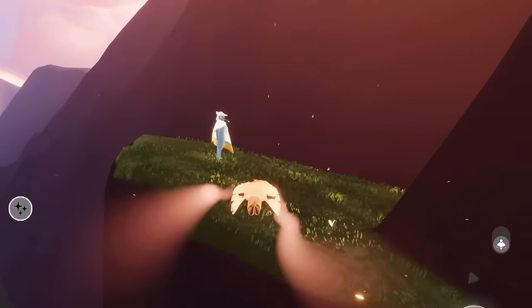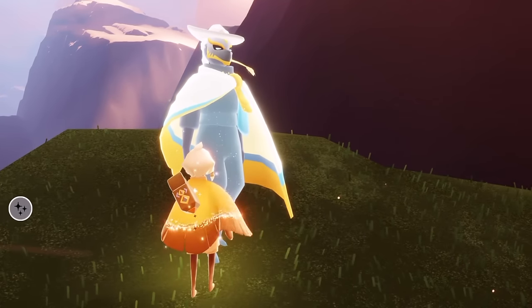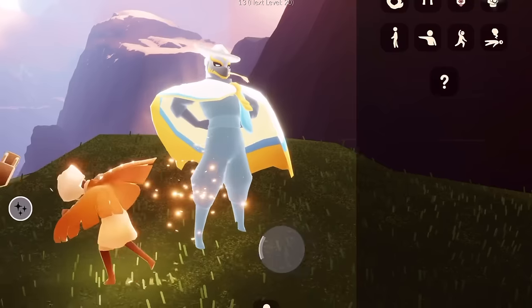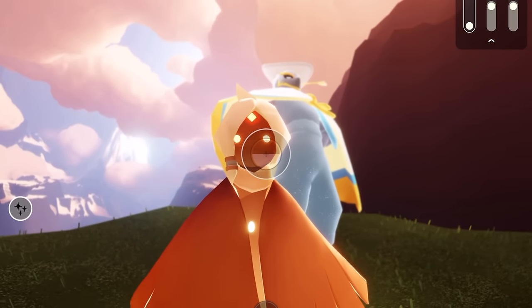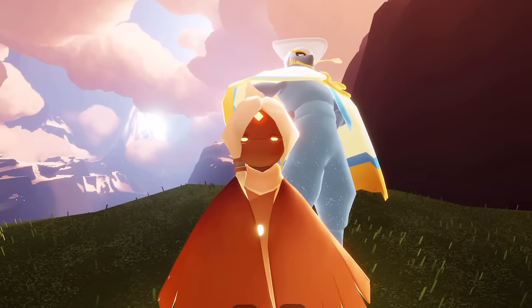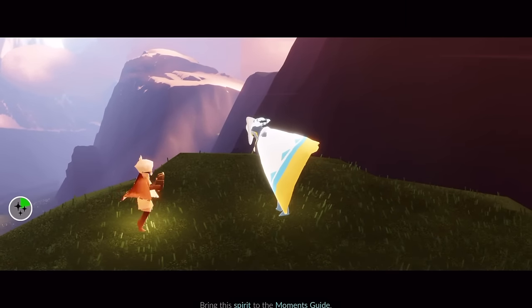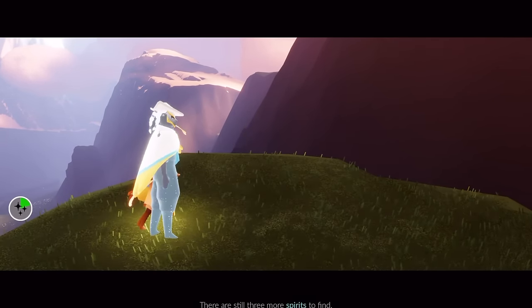So first we're gonna get the ranger. Hi, Ranger. For each of these spirits, we first do a little photo together and then they join our posse as we continue on collecting the rest of them. So take a nice picture with your favorite. Oh, wow, I look tired. Take a nice picture with all of these spirits. And head to whichever one you want to next.